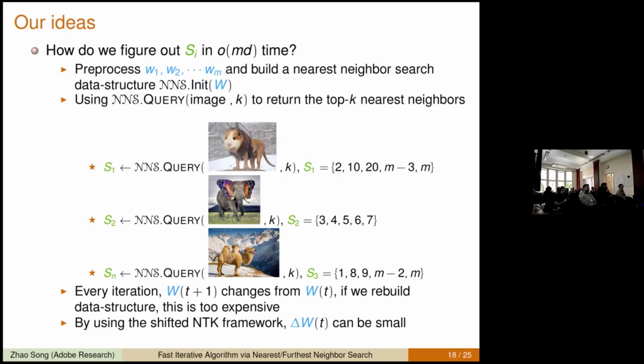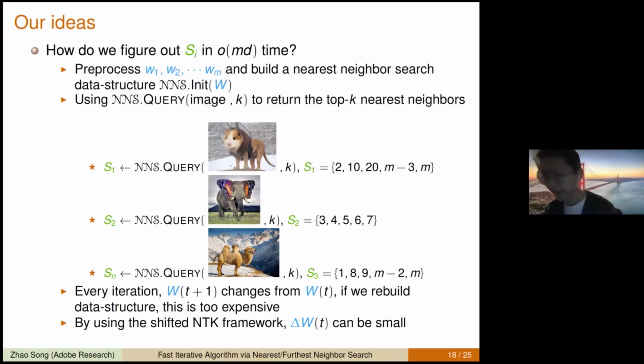And if you only return the top K nearest neighbors, you were saying that you need to have a good guarantee that no more than K neurons will get activated? Yeah. That's because in this optimization analysis, it's very different from using sketching or maintenance or sampling. There you can hope to be correct in expectation and the variance is small. And here, if you miss one neuron, you are just completely dead. There is no way to fix the analysis, at least I don't know how to fix it.